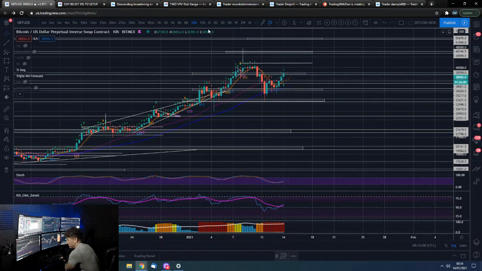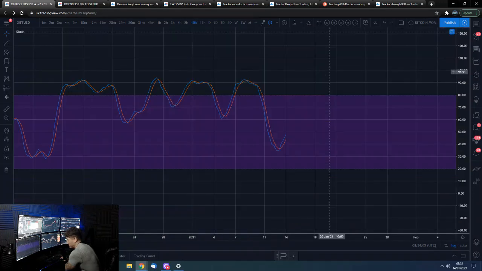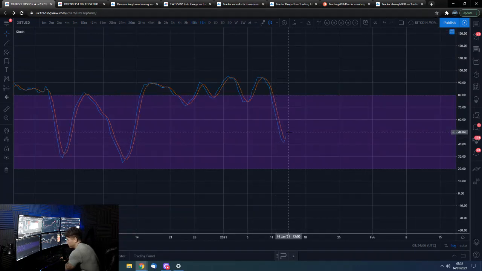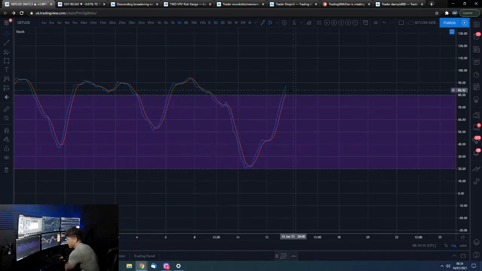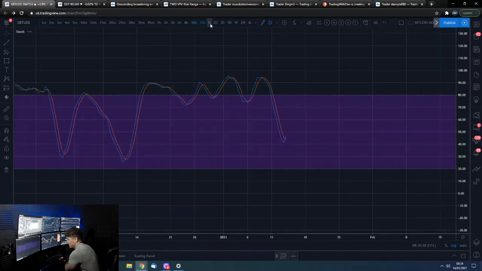So we are very close, with 10-hour stochastics with a lot of room to run, and 12-hour stochastics with room to run if they start running up. I mean, it's only just crossed now. It obviously has to start to get moving up, and if the daily then also points back up as well. I would probably ignore the 4 hour, because obviously we're looking at 10, 12 and daily, which is more important than the 4 hour. The 4 hour has given us this nice move so far. It can consolidate, hold up here, do whatever, but the main thing I'm looking at is these at the moment.